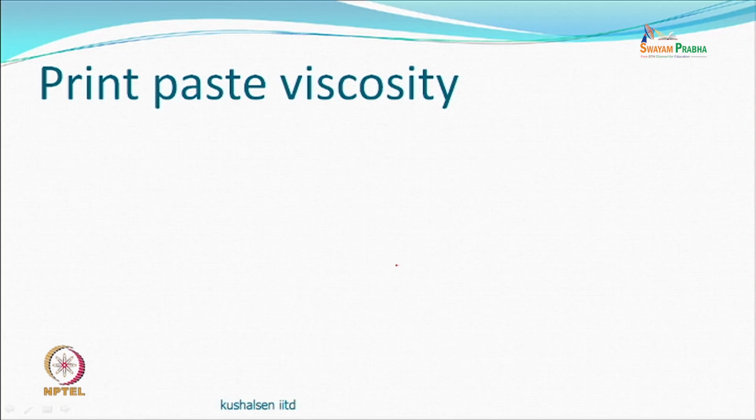Now when we are looking at printing with print paste, we are more concerned about the viscosity of the paste rather than the intrinsic viscosity of the molecule. This is the practical situation. Can we use the capillary viscometer for this purpose? We cannot, because nothing will pass through. So you have to have different methods of measuring viscosity.